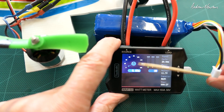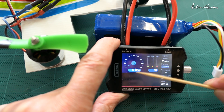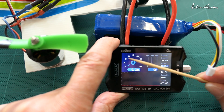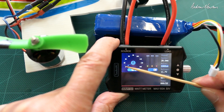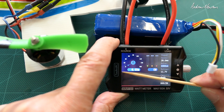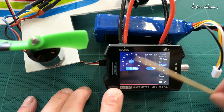We're getting a maximum current of just under 2 amps and a power of 22 watts. You can only read it while it's happening — it really needs a persistent peak readout. These numbers need to be a lot bigger because that's the number I'm interested in and it's a little hard to see. The dial goes up to 160 amps but most of my readings are only going to be under 40 amps, so a variable dial would help. The bar graph isn't much use unless you can check the scale.